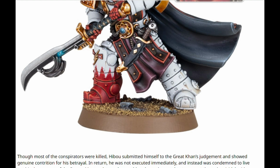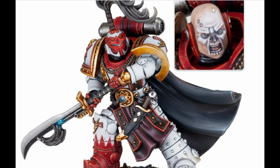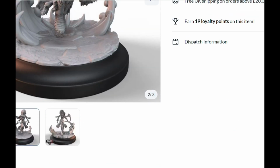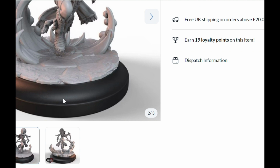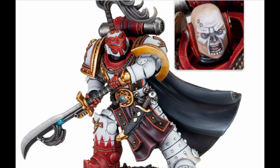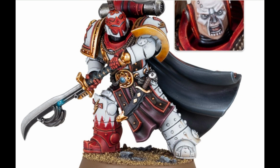And honestly, I was thinking about this, and when I get this, I may get another one of these. This is Walks Looking from War Cradle, and give him this base. Have him on this base, so his front foot's here, back foot's here, sword around here. Let's bring it up a bit more. So basically, that's just all the dust and sand being pushed back by him being pushed back. I will be putting him on this base, because I think that would suit him so well. Definitely fits the anime look of him. You know? Yes, such a lovely model.